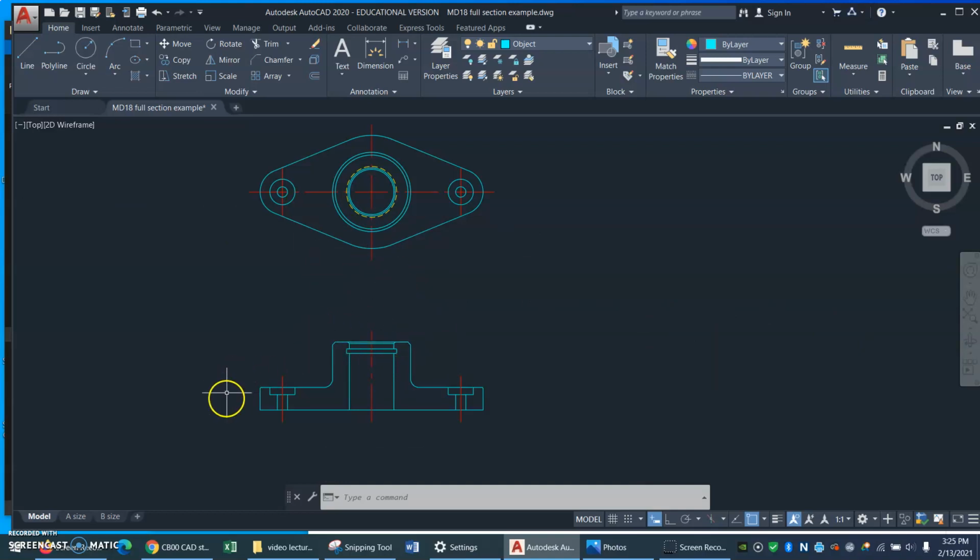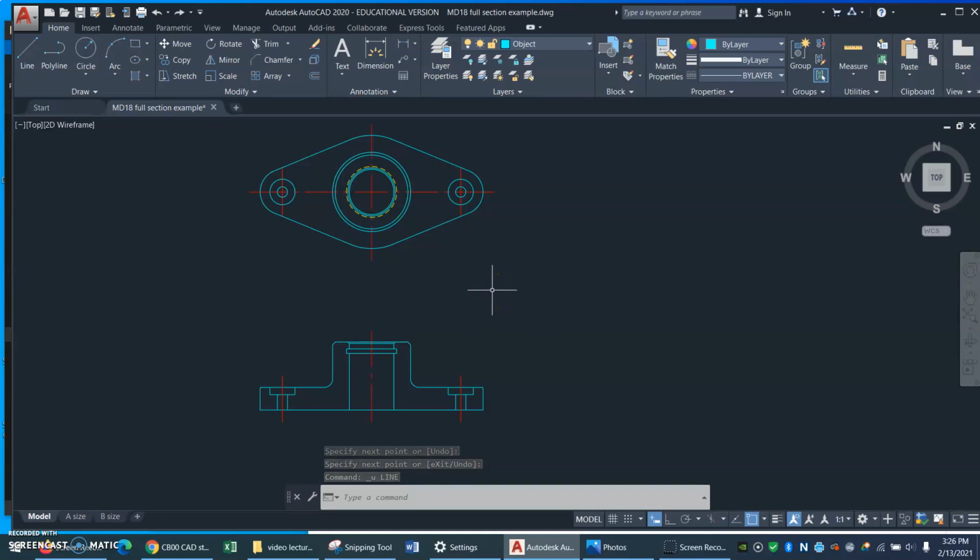What you will notice before we put in the hatching is that the edges for the chamfers, which we put in the front view, show up in the top view. So see that? The edge of the chamfer here shows up as a smaller circle in the top view. And here is a hidden line for that groove. It shows up right there.